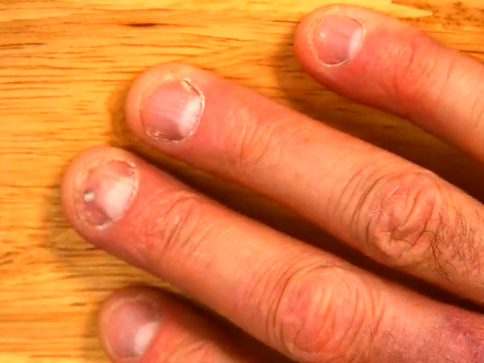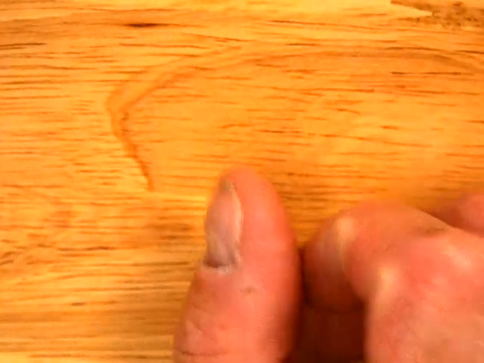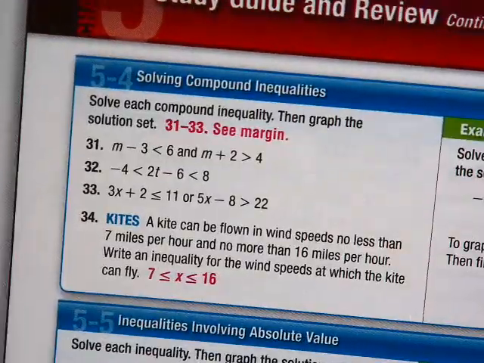35, everything between negative 5 and 13. 37, between negative 7 and 4, inclusive. 39, negative 7 thirds, or negative 2 and a third, and 3, inclusive, everything between. 41, going down here to the bottom, 41 is everything outside of negative 13 or 7. And 43 would be everything between negative 20 and negative 18. So these right here, these are an absolute value situation. So you've got to write either a combined inequality or an or statement and then solve.